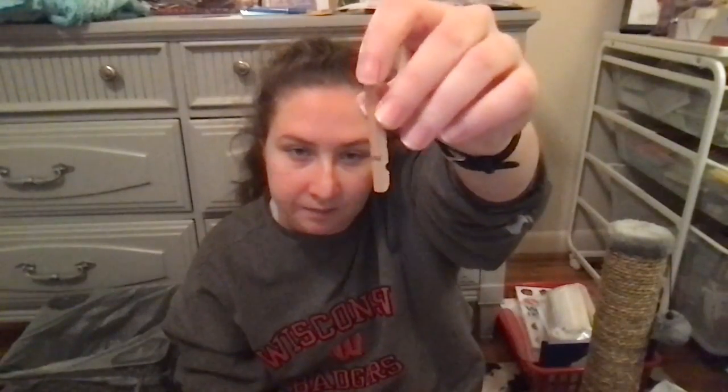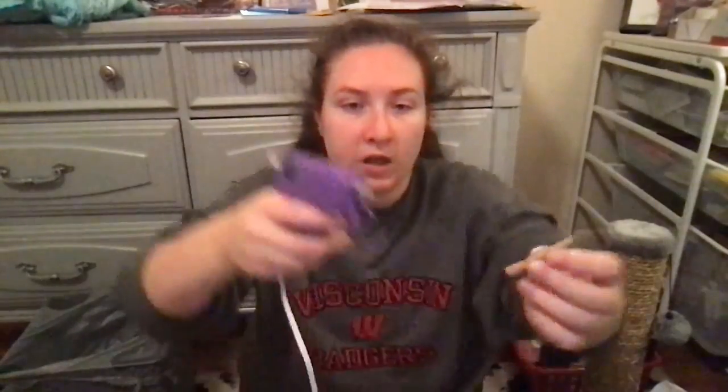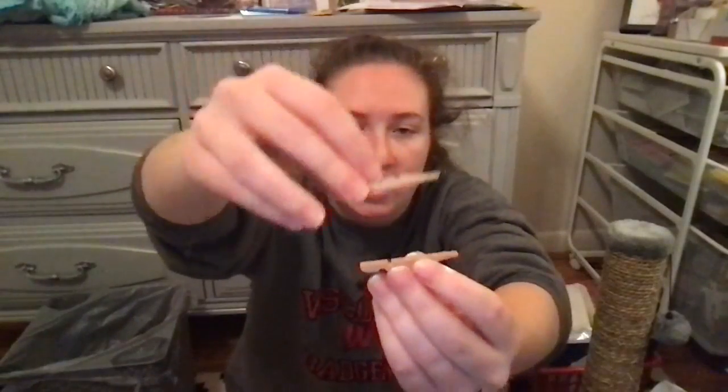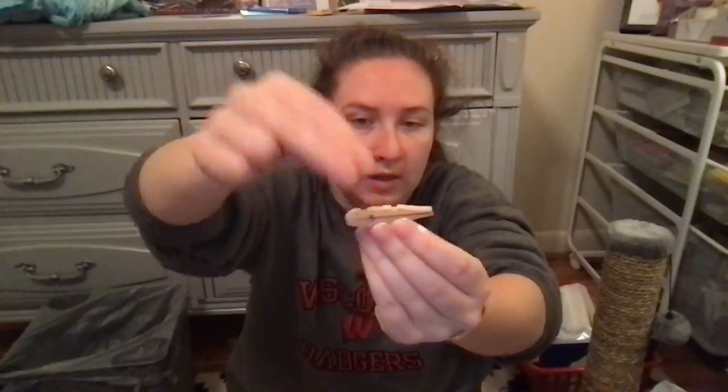All right. So now that I have my different pieces, like so, again, we're going to use our glue and we're going to glue the flat sides together. So you can see this is the bumpy side and this is the flat side, and you can even feel with your fingers the side that feels more flat. And so we're going to take our glue, and on the flat side we're going to add some dollops of glue. You don't need too much. You're going to take another piece with its flat side and you're going to match them up like so and make a sandwich.